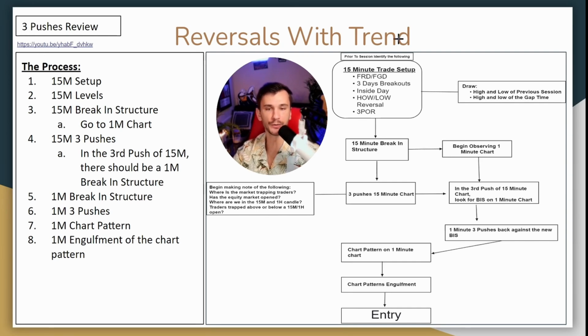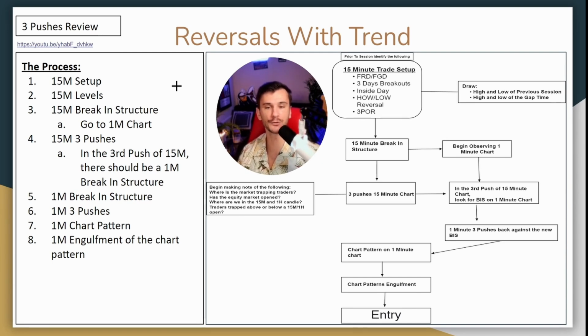Now, moving on to the actual entry criteria, let's look at what I'm looking for. 15-minute setup. We're at the area of interest that we're searching for. High of day, high of week. Those are places that we're searching for these trades. And a 15-minute setup would be described as one of those things that I just talked about on the previous slide. Is the market extremely overextended?